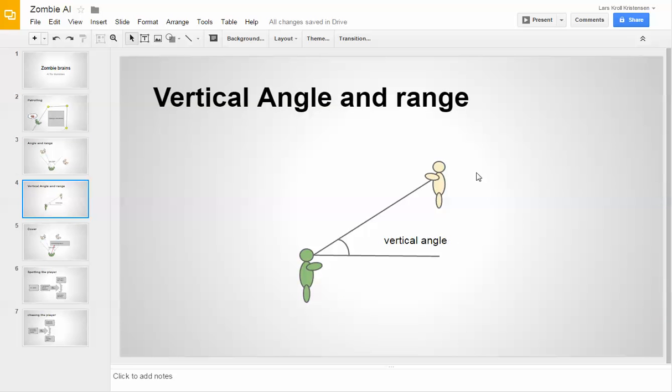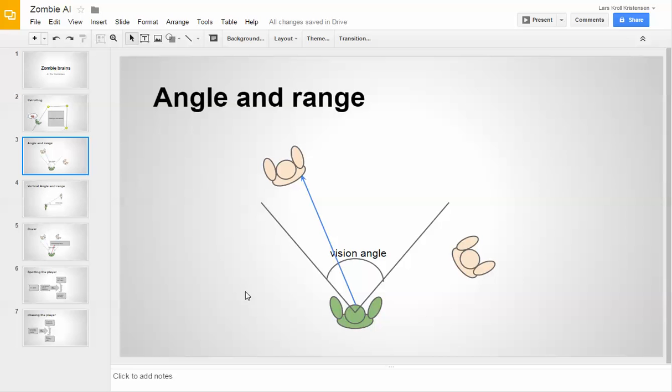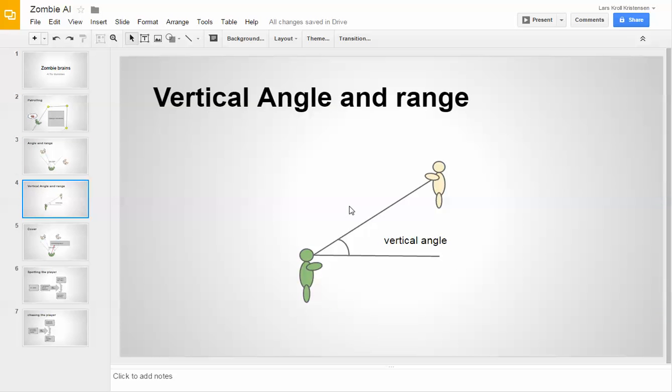Now, in contrast to what they're doing in the stealth tutorial, I'm also checking for vertical angle, because I'm also working with the platforms and stuff, and I actually want the zombies to be relatively stupid. They don't look up that much, so I'm also working with a vertical angle, which is slightly smaller than the horizontal angle. So if Janet is outside of that vertical angle, the zombies won't see her. I mean, as I said, they don't look up and down. So basically, I'm checking range, vision angle, and vertical angle, and if all of those check out, then still we potentially see Janet.